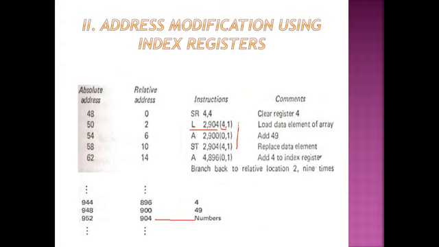One more thing I would like to remind you: how do I calculate my absolute address? Absolute address is equal to relative address plus index register plus base register. The method, address modification using index register, actually lies in this formula. To calculate my absolute address, when I load the program into main memory, I will be adding the relative address, the index register value, and also the base register value. So I am going to use that to my favor.